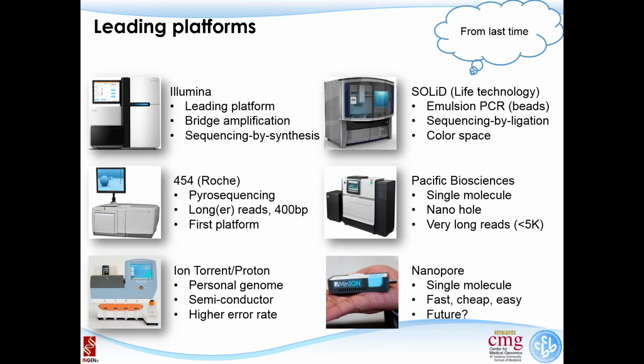The major thing we want to know about SOLiD sequencing is that it doesn't give you the ACGTs as a readout. Rather, it's 0, 1, 2, 3. Well, 0 can be AA, CC, GG, or TT dinucleotides. So every color can be represented by four possible dinucleotides, and the data interpretation becomes difficult. But I will leave it there. A couple of years ago, I spent a lot of time talking about this because that was still one of the main options for next generation sequencing, not anymore.